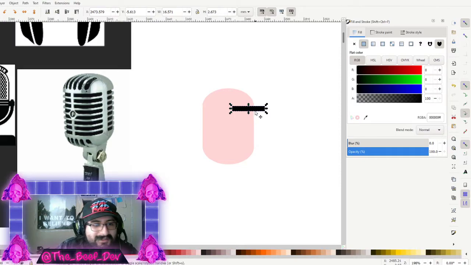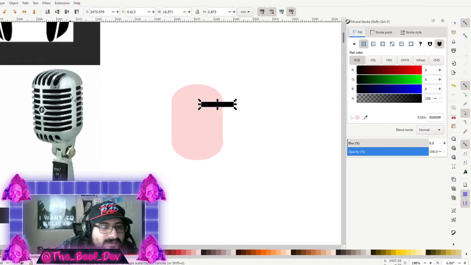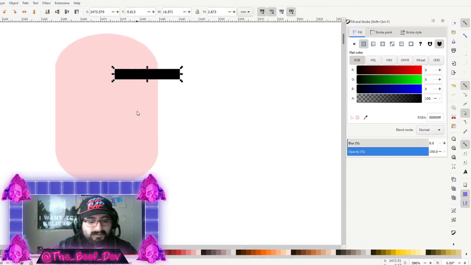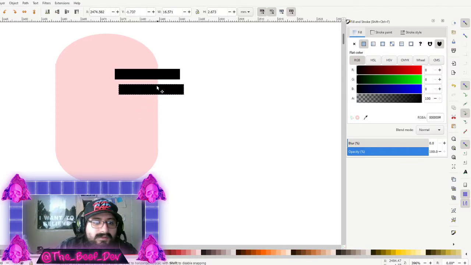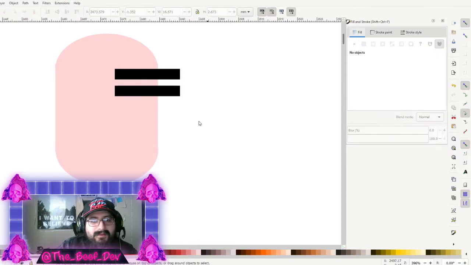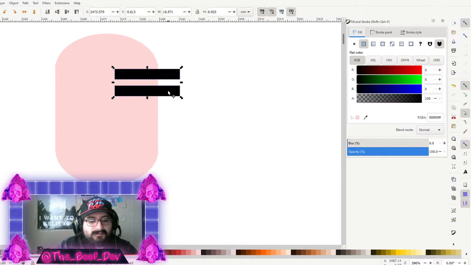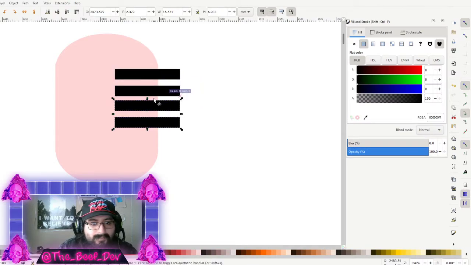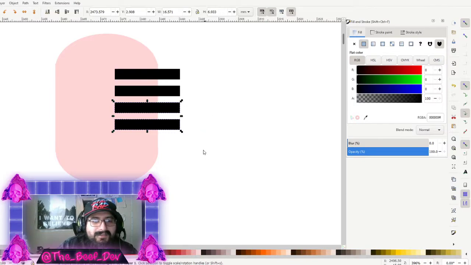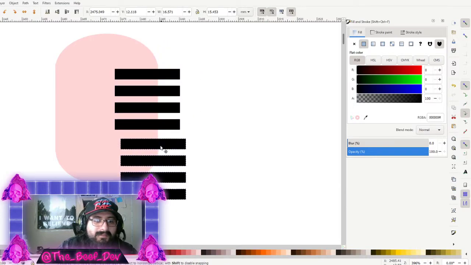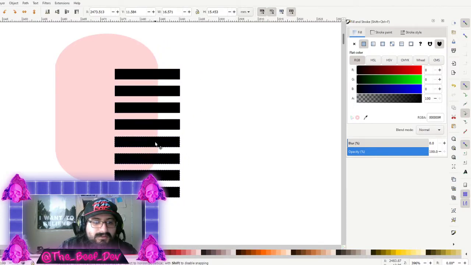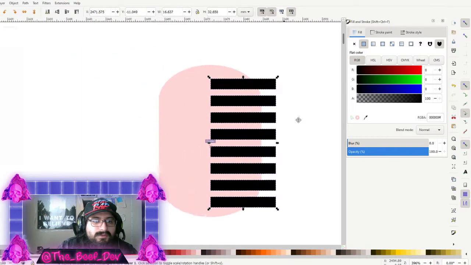Yeah, I like making these extra long, so I have something to hold on to. 1, 2, 3, 4, 5, 6, 7, 8. Alright, so let's do copy. 1, 2. I'm not sure if 8 are going to fit there, at least not the way that I built it thus far.